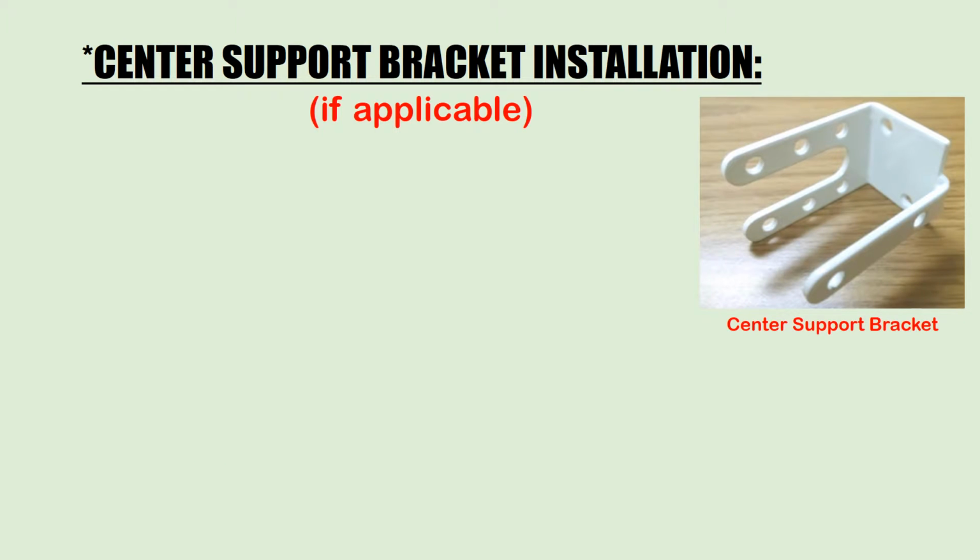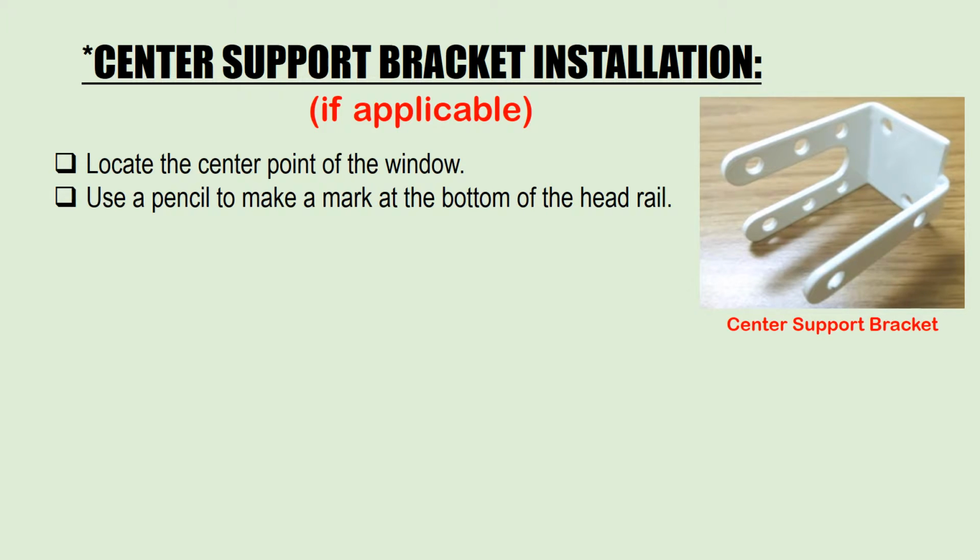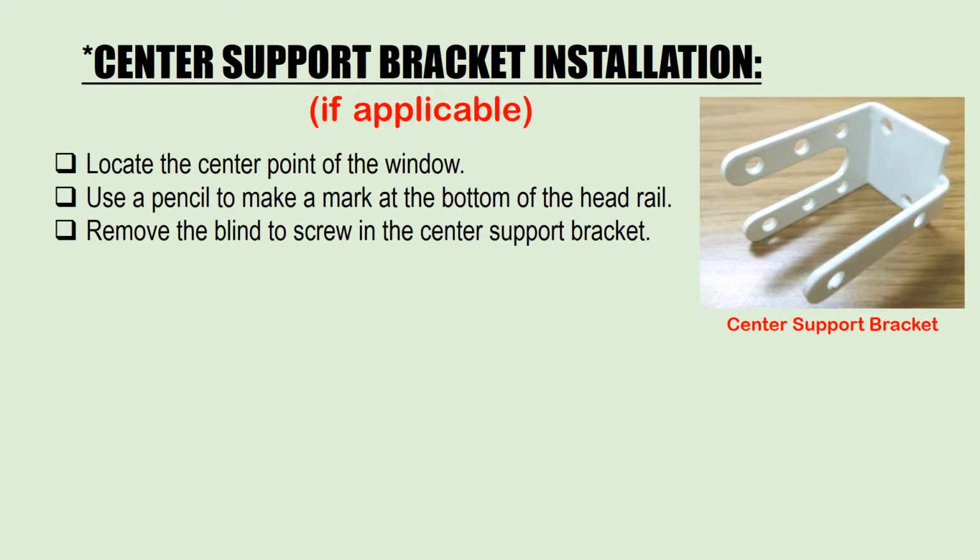At this time, you can install the center support bracket for those heavy blinds or those over 50 inches wide. Locate the center point of the window. Use a pencil to make a mark at the bottom of the head rail. You may need to tilt the tilt rail to give you more space. Then remove the blind to screw the center support bracket.